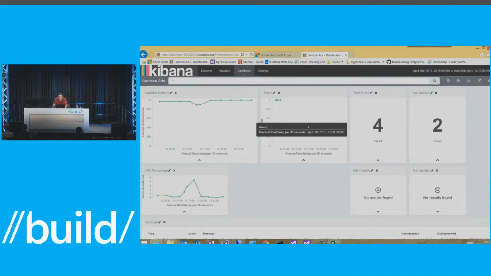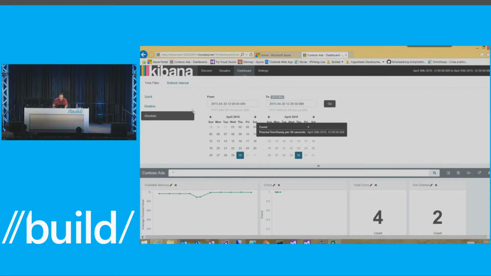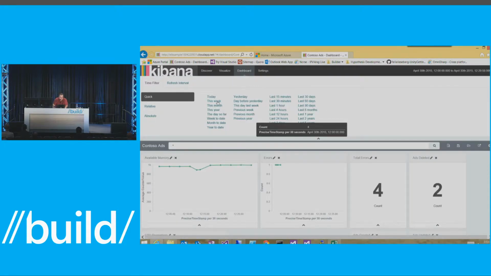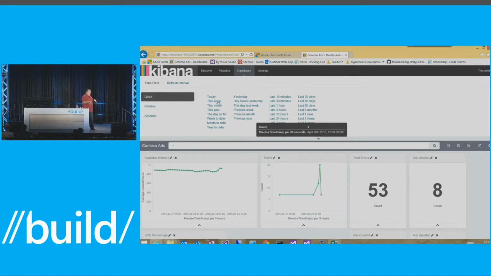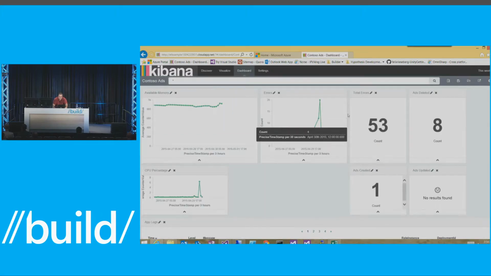You can go up and look at a bigger period. If you want to look at, say, all the things that are going wrong this week or this month, you can customize these Kibana dashboards immensely. This is a real simplified one compared to things we've seen. So if you're using a lot of roles or a lot of IaaS VMs, this is something you might want to look at. Again, we have the scripts that will help you set this up, and I'll have a pointer to those later in the presentation.